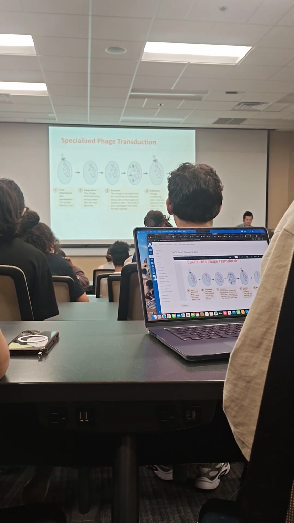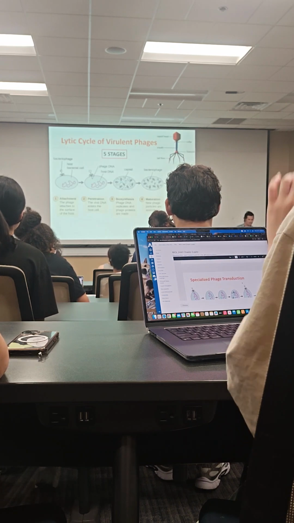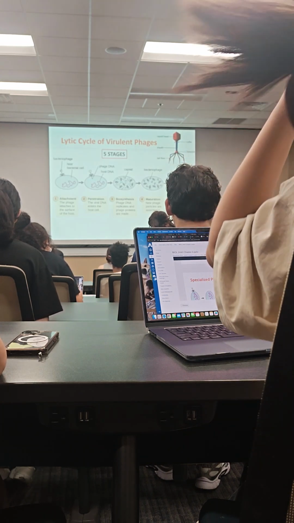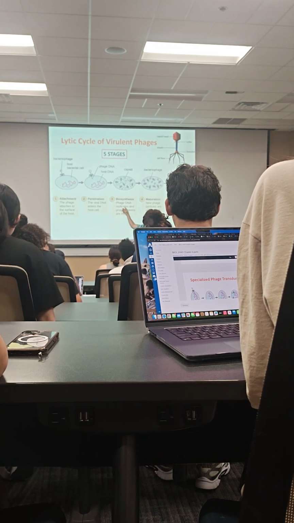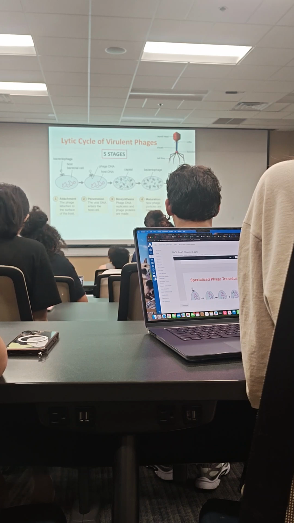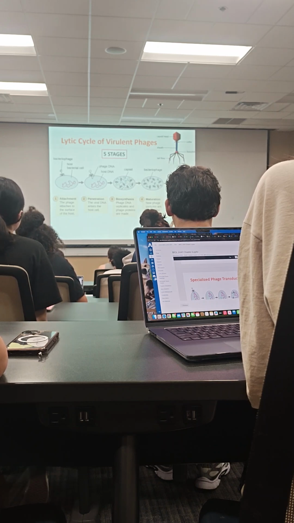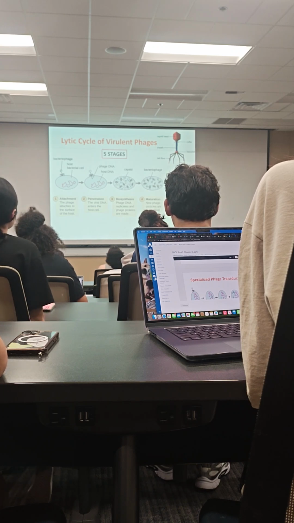So this is specialized. Let me take a step back here to the lytic cycle, and I'll show you how transduction occurs. So as the phage gets into the cell and starts expressing these genes and proteins to chop up the host's chromosome into little pieces so that the host can't really do anything, it's not like that DNA disappears. Those bits and pieces of DNA are still floating around in the host cell.